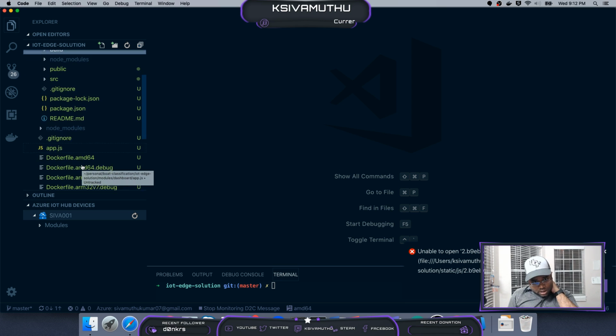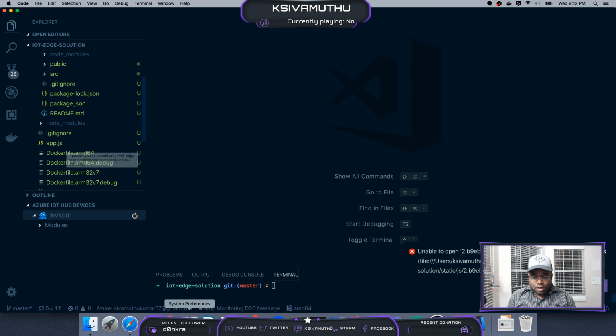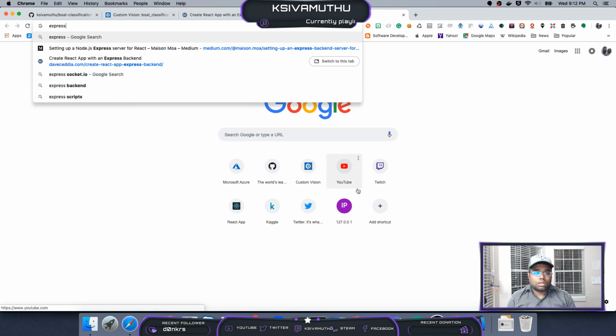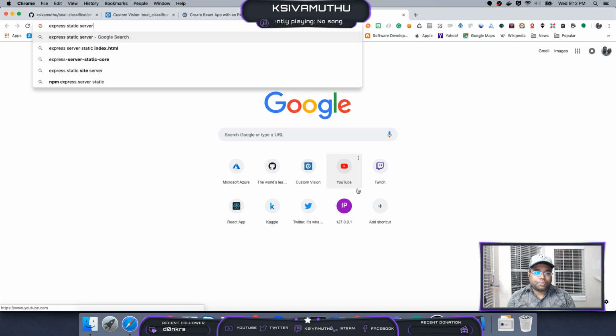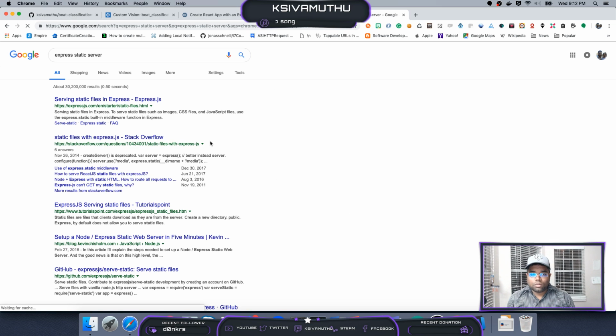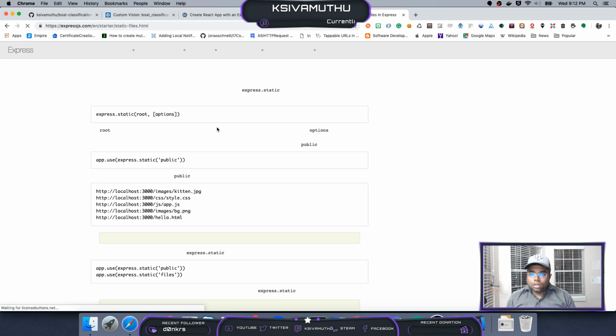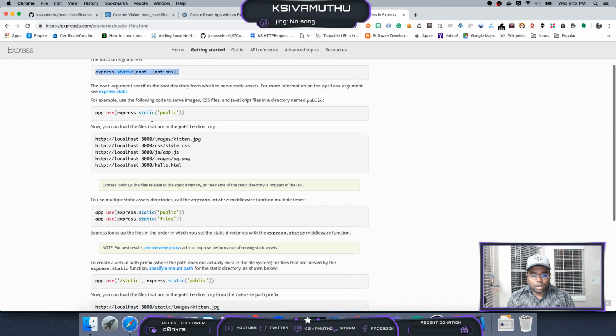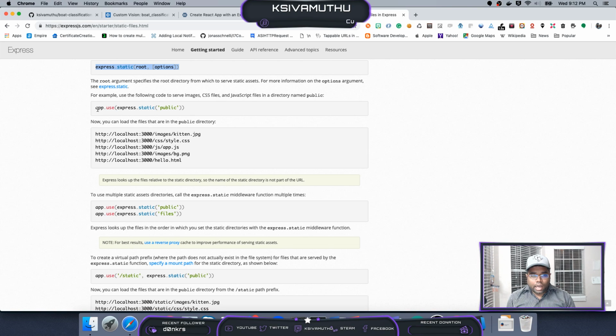So for that thing, express static server. So how to serve the static files? Express static root and option. For example, here app.use express.static public. That means the public directory should be served, right?